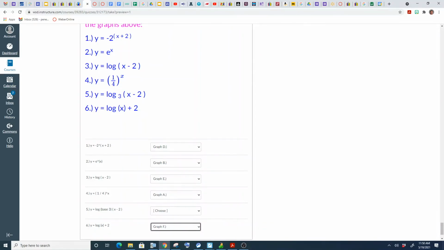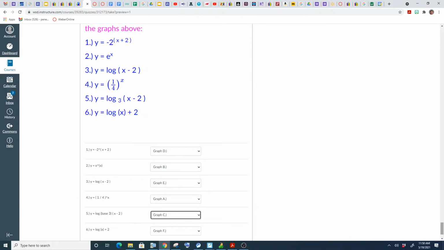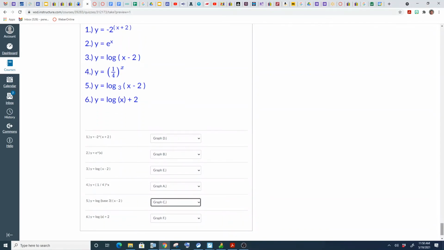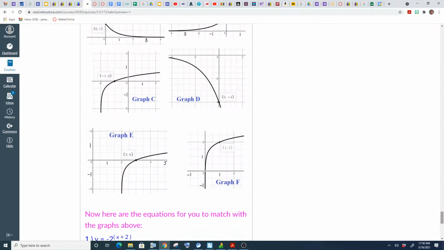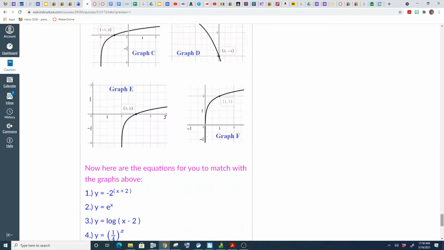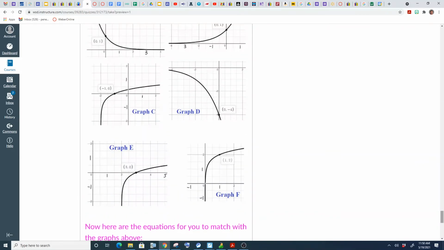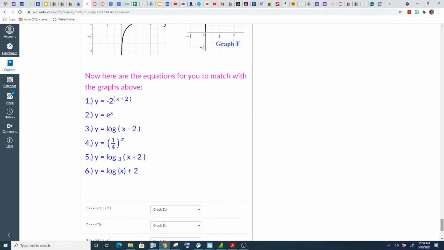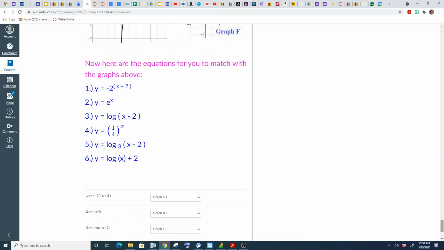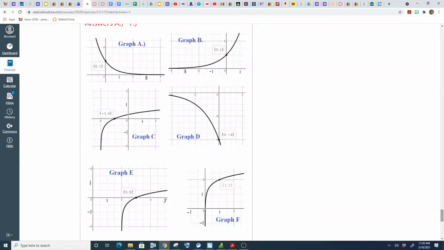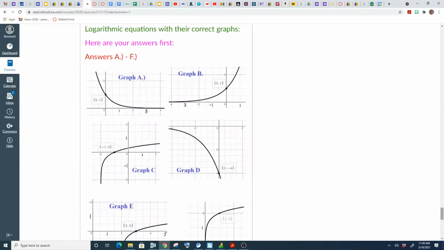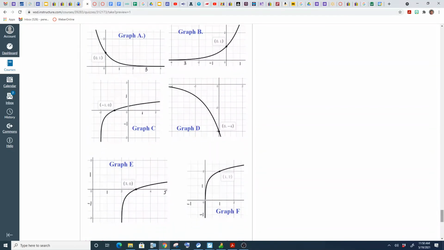And that means of our letters A, B, C, D, E, F, we're missing C. Log base 3 isn't going to change it too much, maybe just grow faster or slower. But you're looking at x minus 2, which is actually just a shift to the right 2. Can you find one that was a shift to the right 2? And wait a second. Whoa, now I'm confused. Let's double check. So number 5 is, yeah, oh no, it's left 2. It's supposed to be right 2. Now I'm confused.